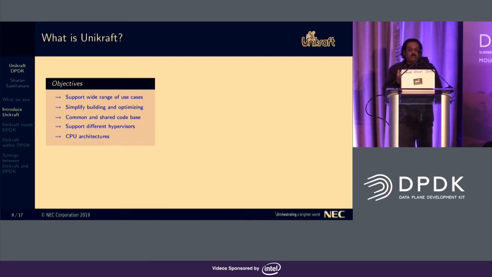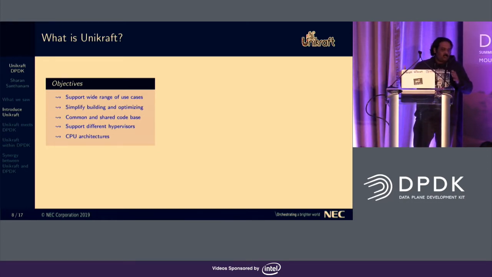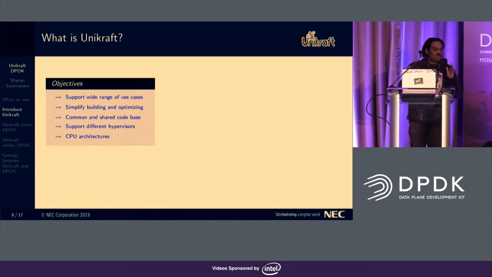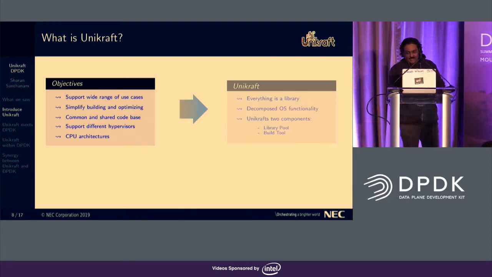And also, what we wanted was to support a wide range of platforms. Platforms meaning different hypervisors was also on our card. And different CPU architectures also had to be supported. What we also needed was that the base functionality needed for a unikernel should be very minimal. If you build a unikernel, this is the bare minimum you need. That was quite small in our case.